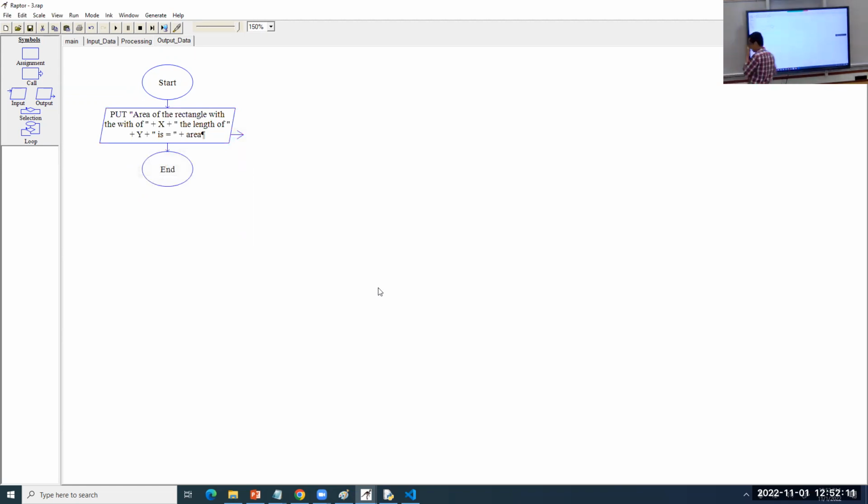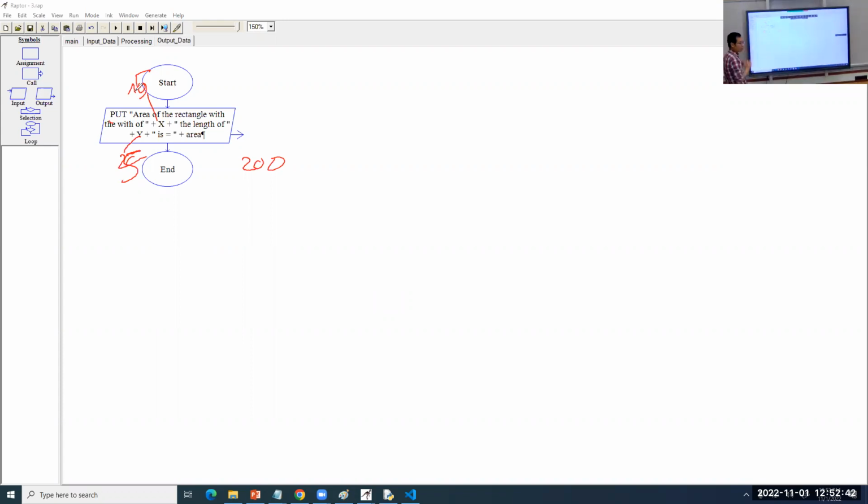If you enter the number x 10 at the beginning and you enter the number y 20, you get 200 and print out the area of the rectangle with the width of 10 and the length of 20 is 200. Later on, if you enter the numbers 15 and 25, you take out those numbers here. So it makes more sense for the end user.